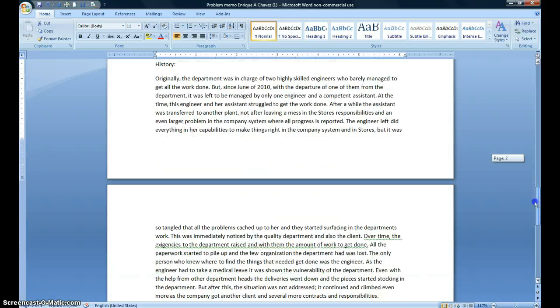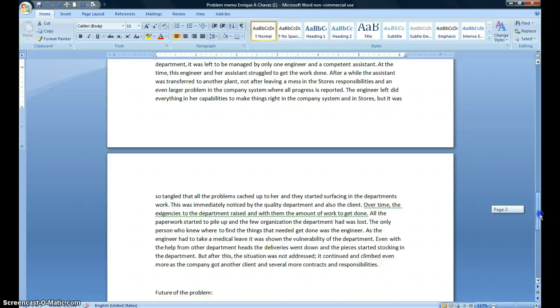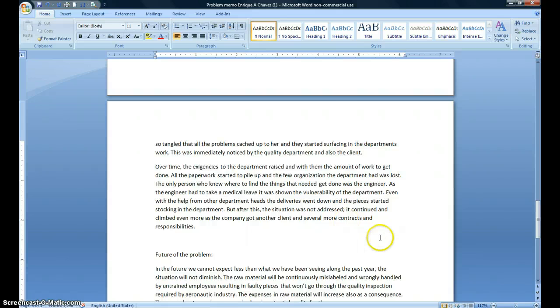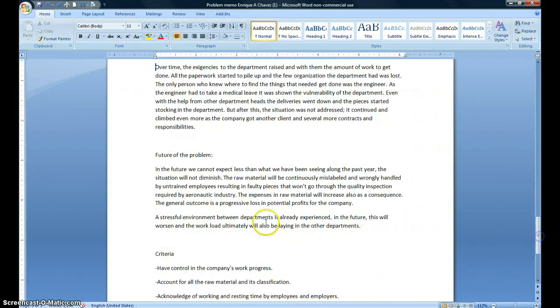He gives a little bit of history. This is actually very helpful. Talks about how this problem came about. Does a much better job than the previous student, and shows how the problem has evolved, and gives the readers a real good history. This probably ought to be broken up into 2 paragraphs. Gives about the future of the problem, what will happen if the problem is not solved.